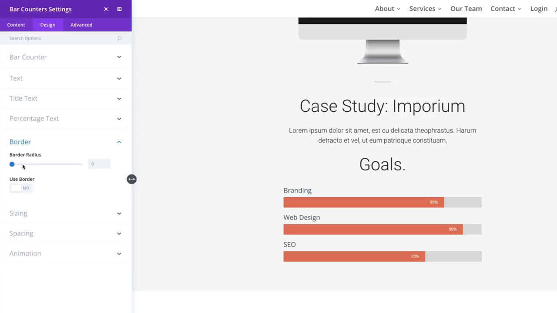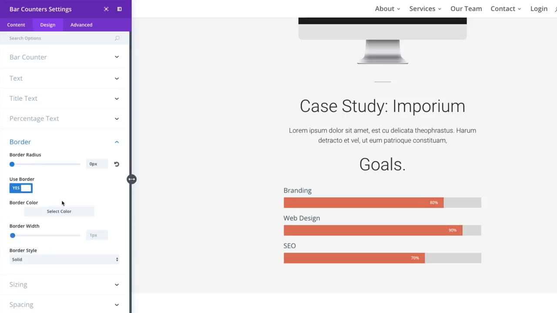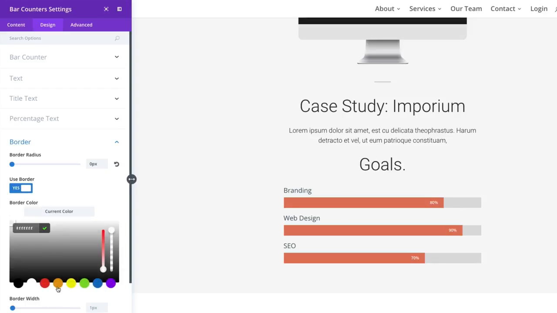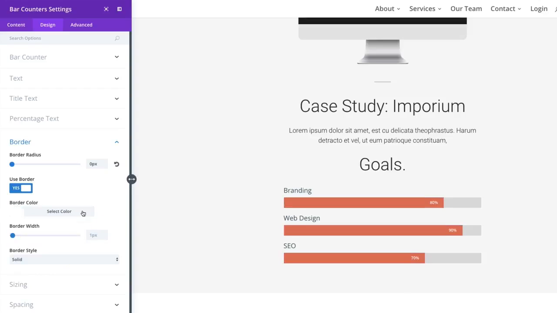If I wanted to add a border, I could do that here. A border radius. Give it a little bit of a radius around my edges there, which kind of looks nice. I'll leave it as its default for now, and I could also add a border if I wanted to. Right now the border is a white color. It's barely visible. But if I wanted to maybe outline it in maybe that blue or something, give it a bit more of an edge or a border. All right.